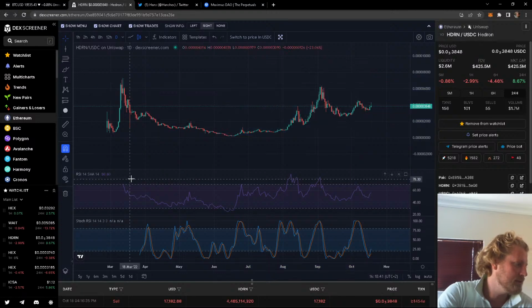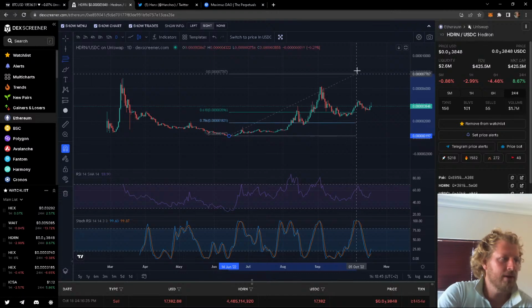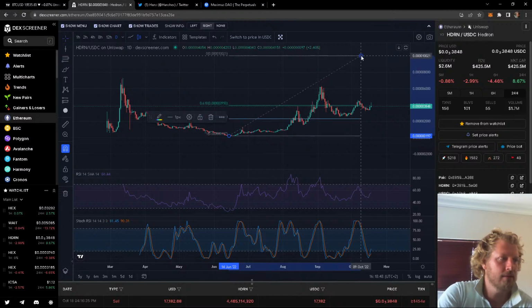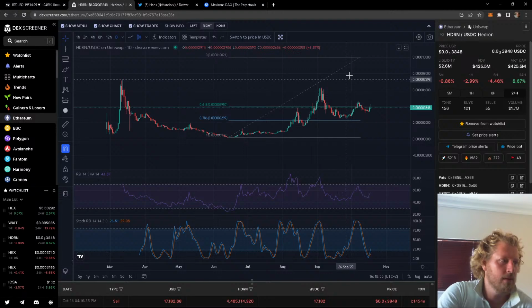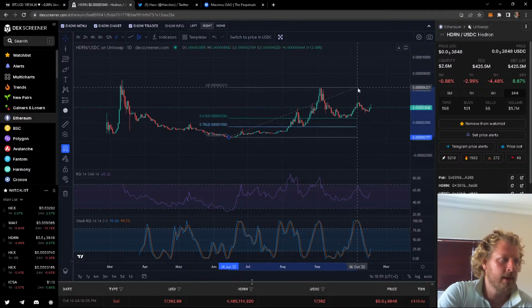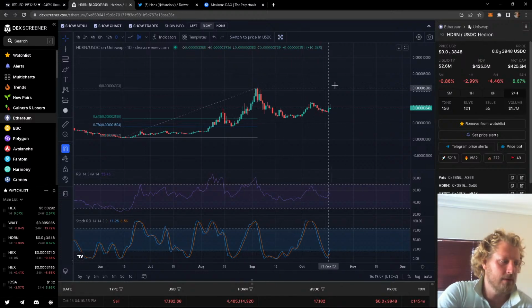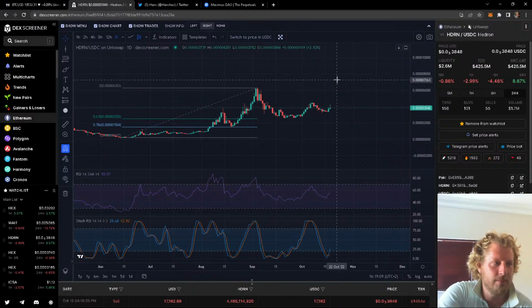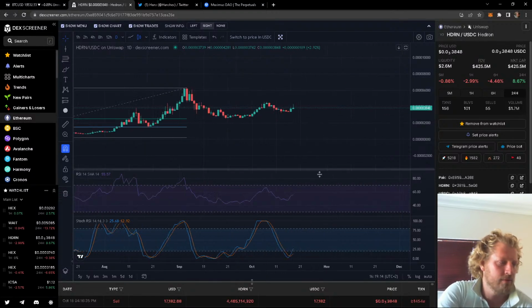Let me just remove it because there's lots of stuff up here. Wherever it goes, maybe it tops out at 0.50 and 1. You could see the reload zone has moved up as well. It just saves me from buying the top, right? I'm allowed to get into position down here. This just shows you where value is at. This is overvalued here, and you can do with that information whatever you like.